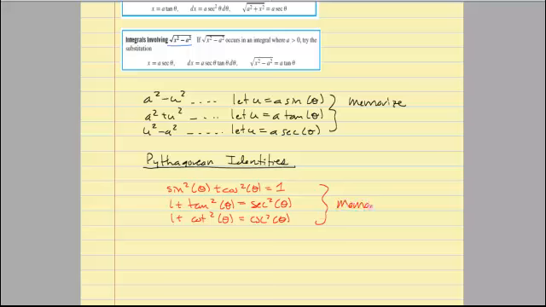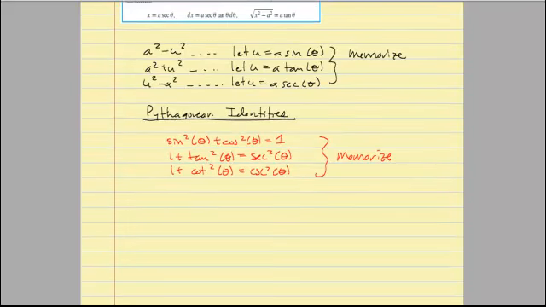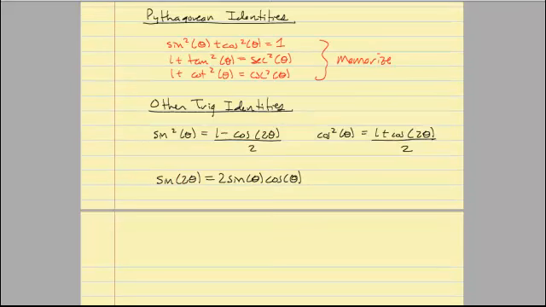There's a few other trig identities that will be helpful as well when you're working with trig substitution. These other trig identities we've also looked at when we were looking at trigonometric integrals, your half angle formulas right here, and also this nice little identity that takes a double angle into two single angles. So these are definitely ones that you'll want to know as well. So we would want to memorize these as well. And they're going to come in handy when we start working problems.